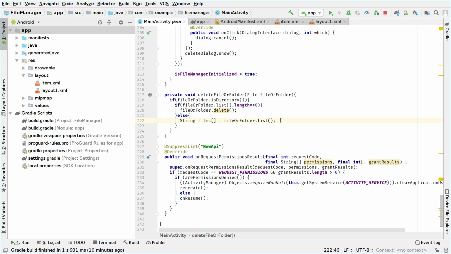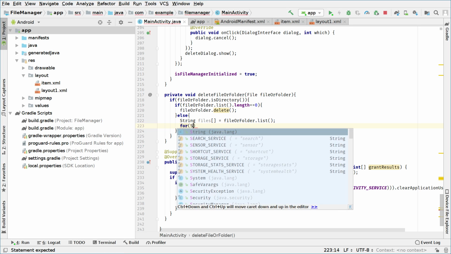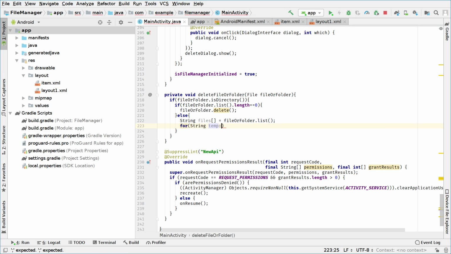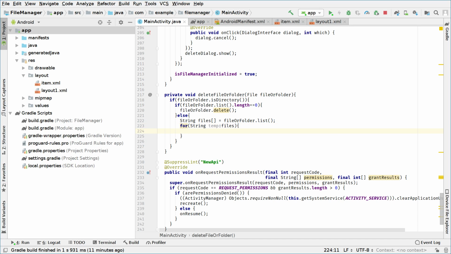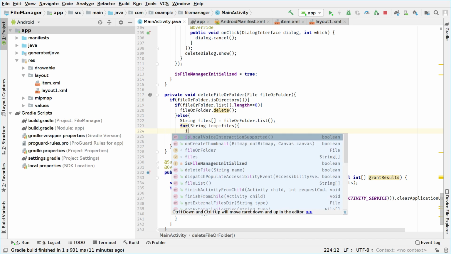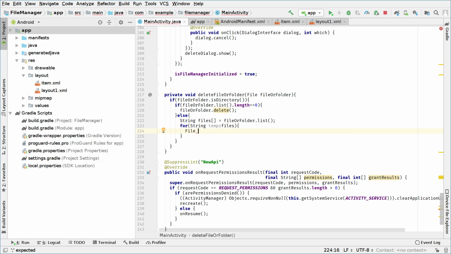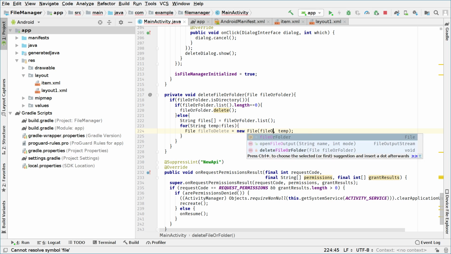Then we create a for each loop. For example, for string temp in files, and here we're going to say file to delete, for example, will be new file, file or folder, temp.